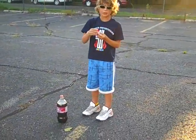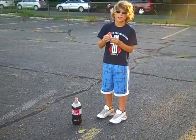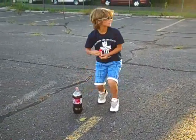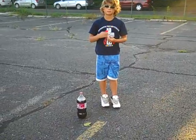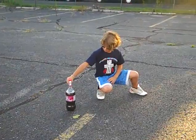Alright, this is our first trial for the Mentos Rocket. I can't fit it in. What do you mean? Well, here, Gage, first of all, listen, this is very important. Do not look directly above the pop. But you've got to do it fast. Should I be doing this the first time?